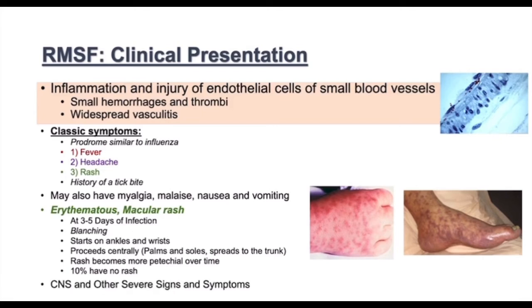There are also CNS and other severe signs and symptoms, and this is what really can cause Rocky Mountain spotted fever to be lethal. Some of these symptoms can include confusion, focal neurologic signs, meningitis. So if an individual has meningismus or a stiff neck, you can think meningitis. It can cause encephalitis, can cause ARDS or adult respiratory distress syndrome. It can cause a non-cardiogenic pulmonary edema, arrhythmias, and GI bleeds. So again, this can be very severe if left untreated.